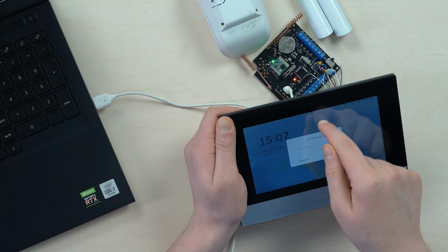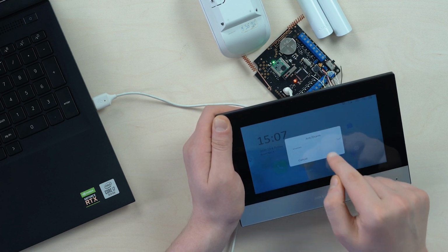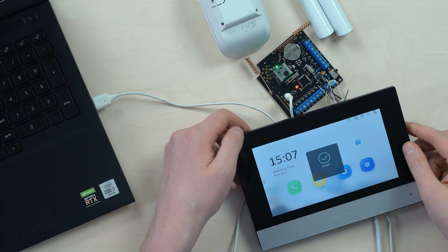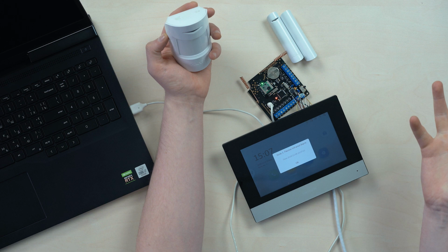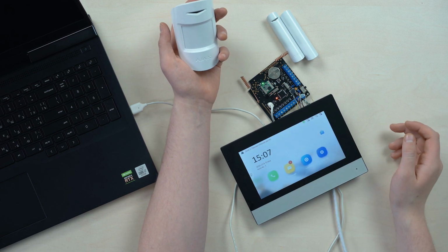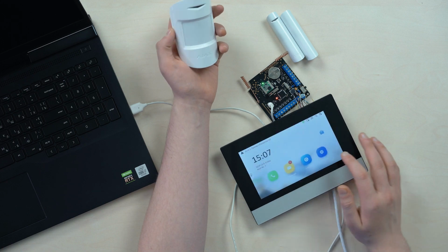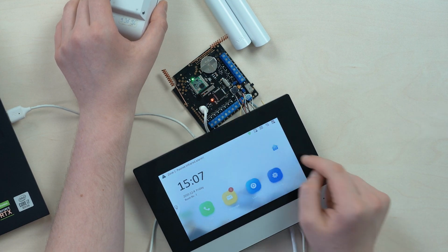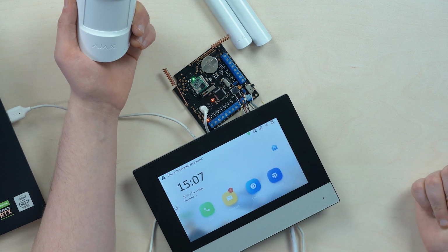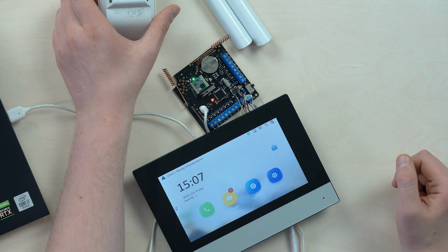Now we're able to arm the system, pressing the password. There we go. The system is armed. And now we're going to test it. So, hello? Alarm. There we have it. One more time, to be sure, right? There you go. And now it's inactive. All right. And boom. Yep. Just what you were asking for.